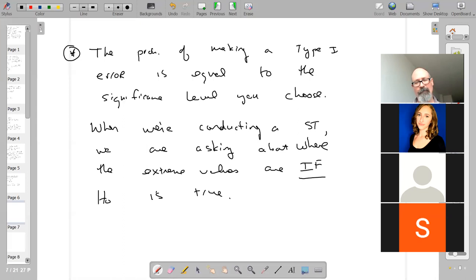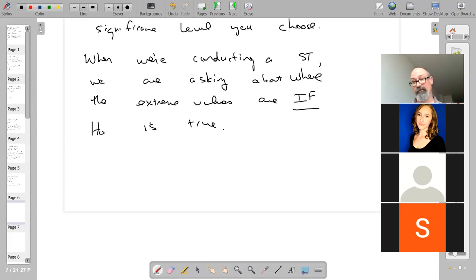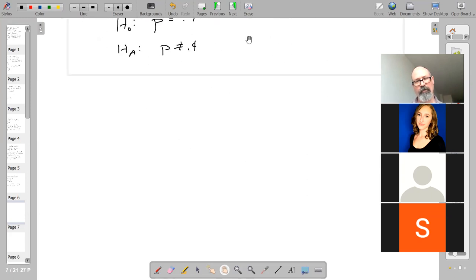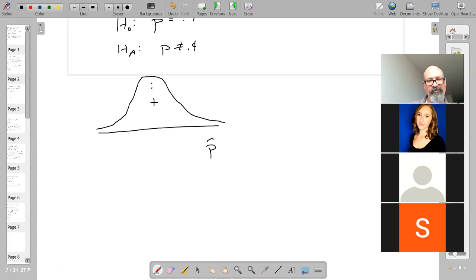If the null is true, like if you're dealing with a test involving a proportion, let's just say for the sake of simplicity that the conditions are met. Like if the null hypothesis is that P is equal to 0.4, and the alternative is that P is not equal to 0.4, and my alpha level is, again for the sake of exposition, suppose it's just 0.05. In that situation, the consequence of the belief that P is equal to 0.4 is that the sampling distribution of P hat has this basic appearance. It's normal. It's this nice normal curve, and the center is over 0.4, and the range of area in the tails is combined.